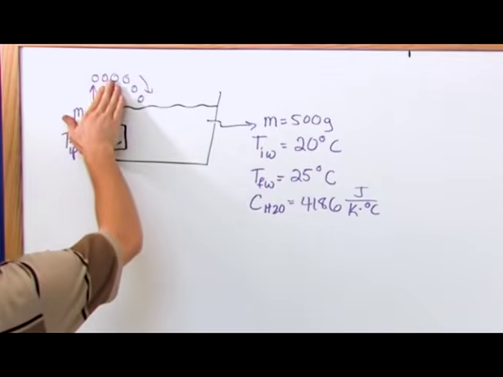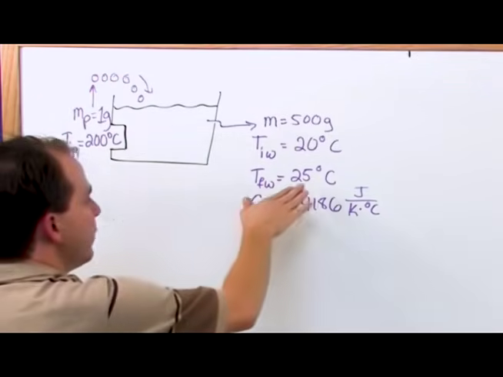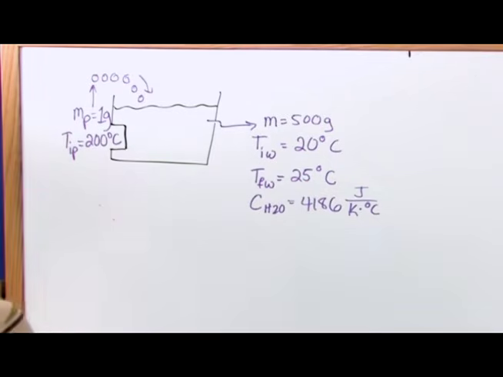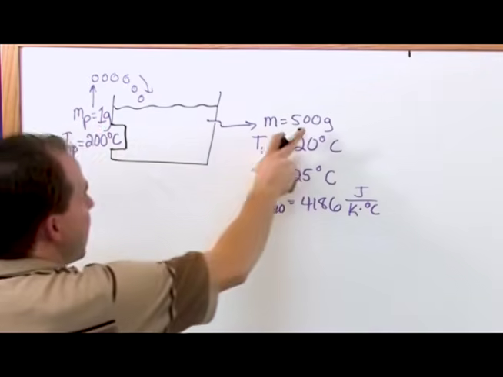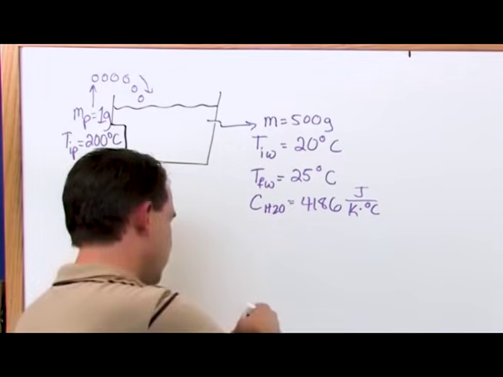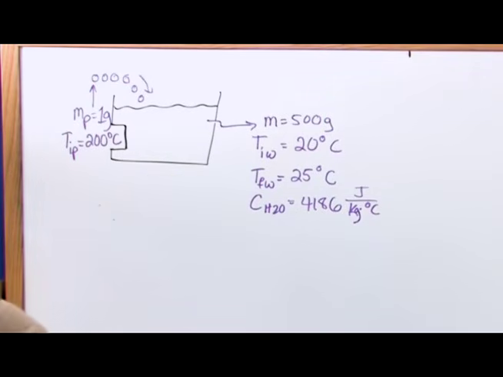We know that these pellets are going to deliver heat. We know the temperature of the water is going to increase. But in this case, we know what the final temperature of the water is. So the problem's a little bit different. What we're going to do first is notice right away that we're dealing with 1 gram here, 500 grams here. We never want to deal with grams when we're talking about specific heat. This is kilograms here. We always want to be dealing with kilograms.